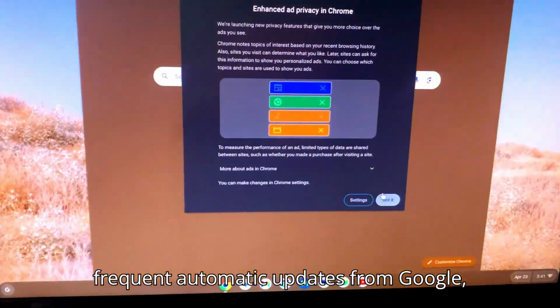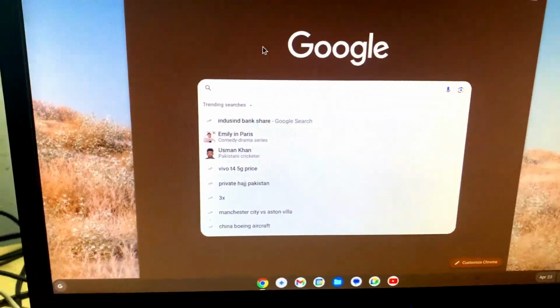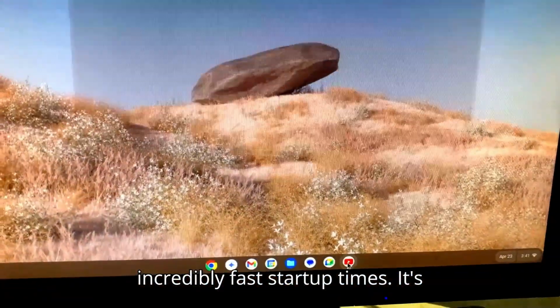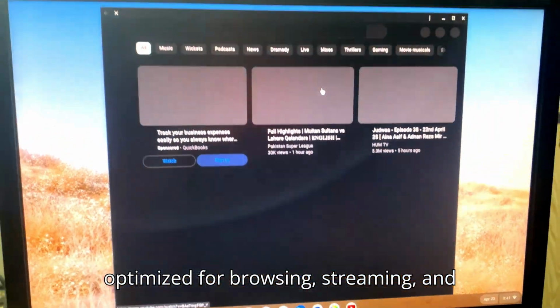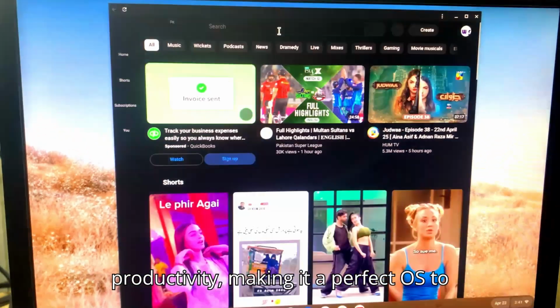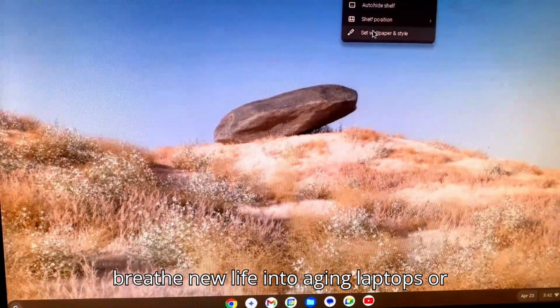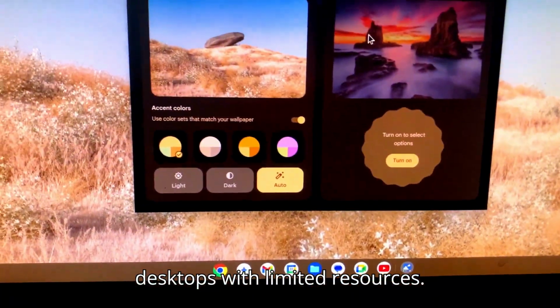You also get frequent automatic updates from Google, enhanced security with verified boot, and incredibly fast startup times. It's optimized for browsing, streaming, and productivity, making it a perfect OS to breathe new life into aging laptops or desktops with limited resources.